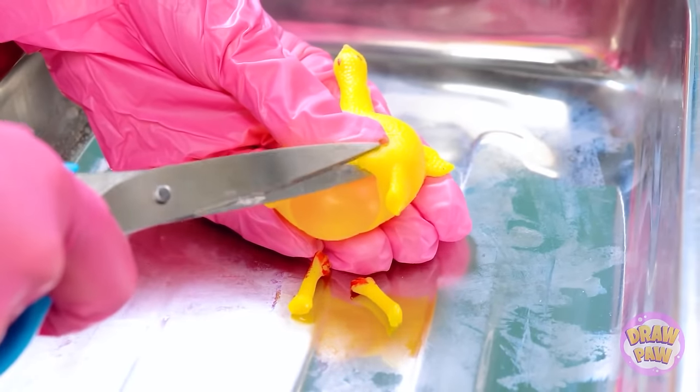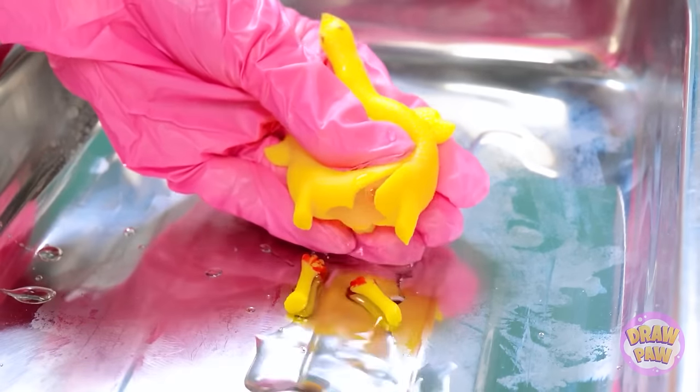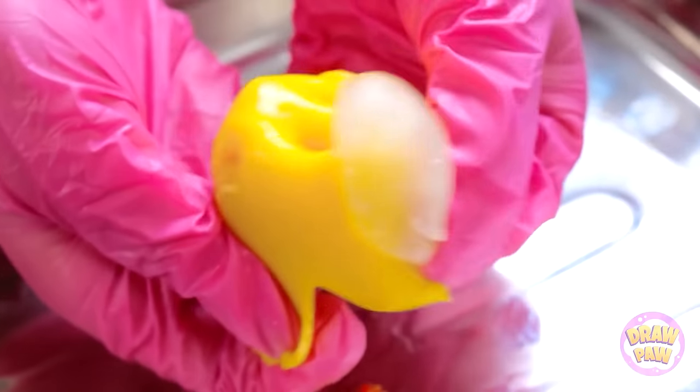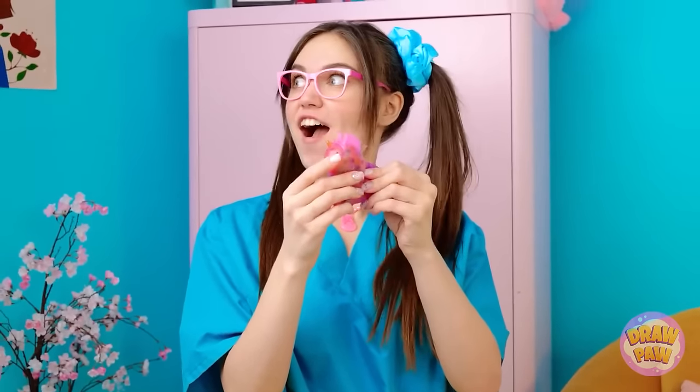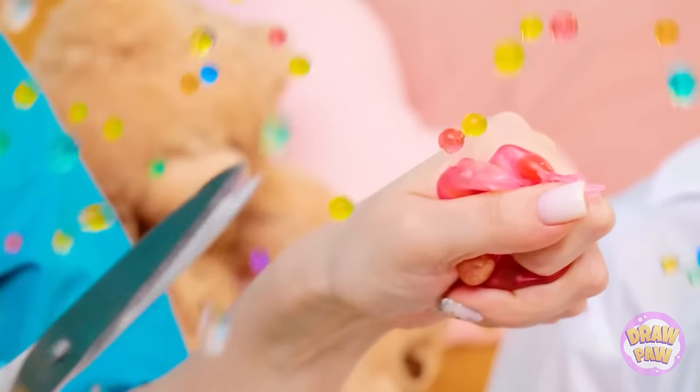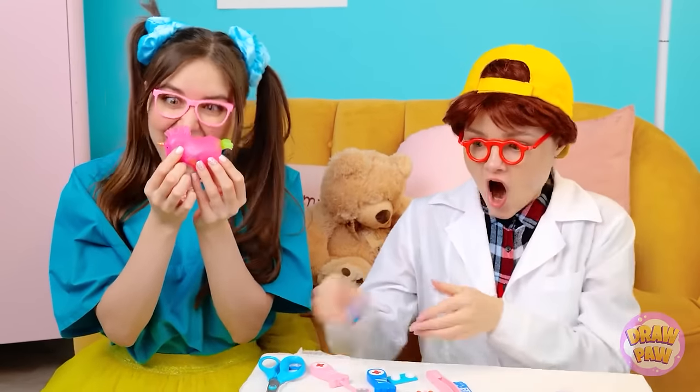I'll just cut around the edge. Let's drain that fluid. Ugh. It stinks. Now I can turn the chicken inside out. And I've got the egg! Ooh, squishy! What is going on in here? We're playing doctors! Oh, right. That's fine. Have fun. Let's cut this open! Brace yourself! Wow! That was awesome!